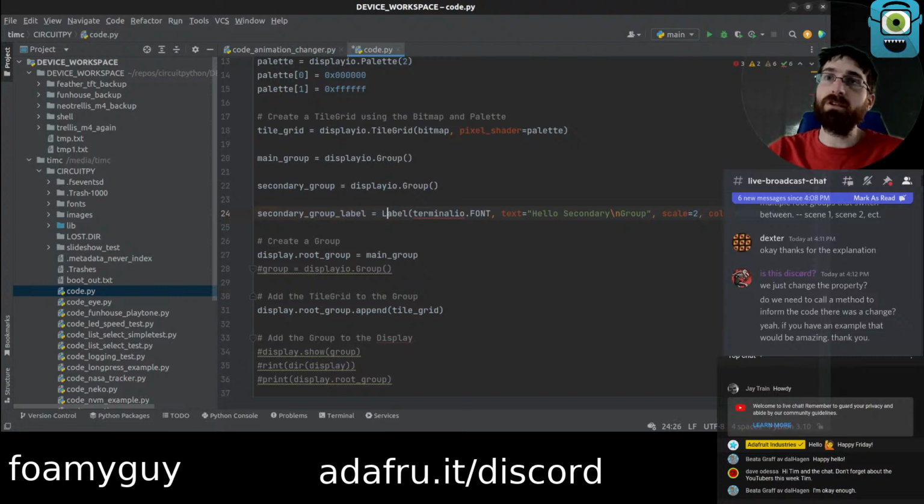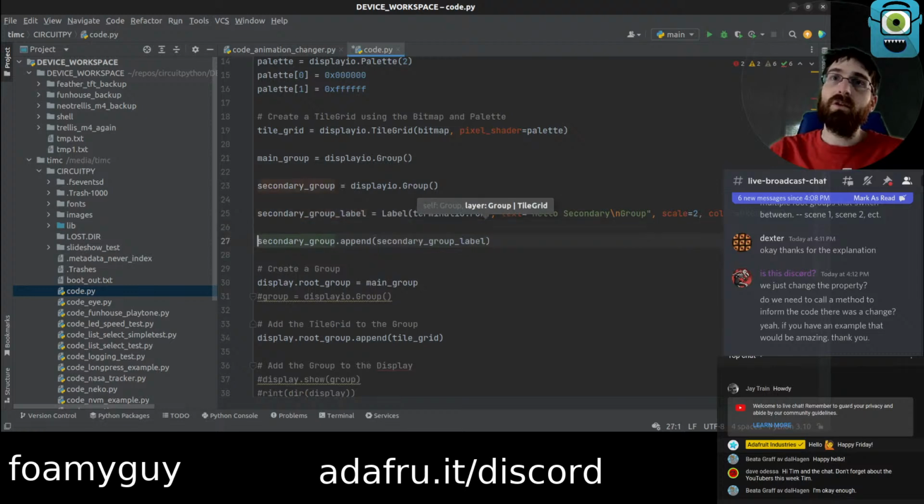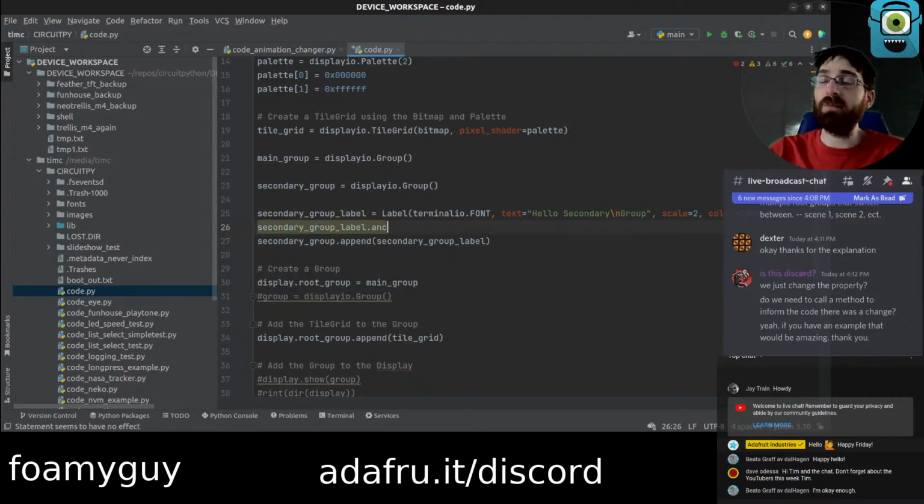We're going to have to import terminalio, so let's do that. Import terminalio. Now we're going to go to our secondary group, and we're going to put the label onto it. We're also going to change the position of the label, so I'm going to go secondary group label dot anchor point and anchored position. Anchor point equals 0.5, 0.5.